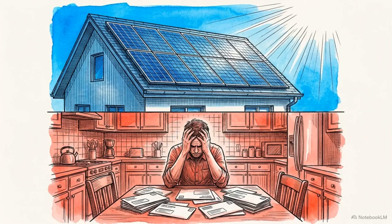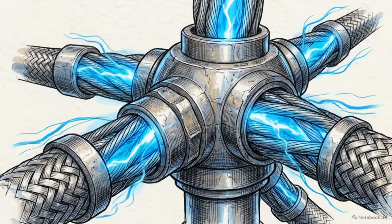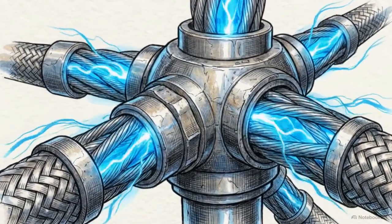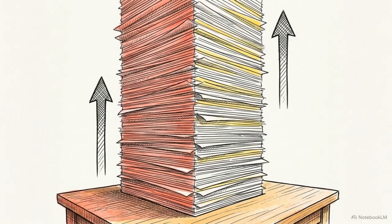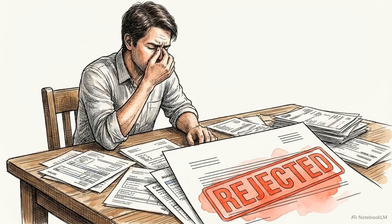This phase creates extreme anxiety for homeowners because the utility's review frequently happens after the physical panels are already installed on your roof. The goal of this track is to secure a formal document called PTO, or Permission to Operate. PTO legally grants you the clearance to finally activate the system and officially export energy from your property. But getting to that point is fragile. If a single document is missing from your application, like an unclear inverter specification, the utility will trigger a formal correction request. A correction request halts everything. It resets the clock, causing weeks of delay over a minor paperwork error.